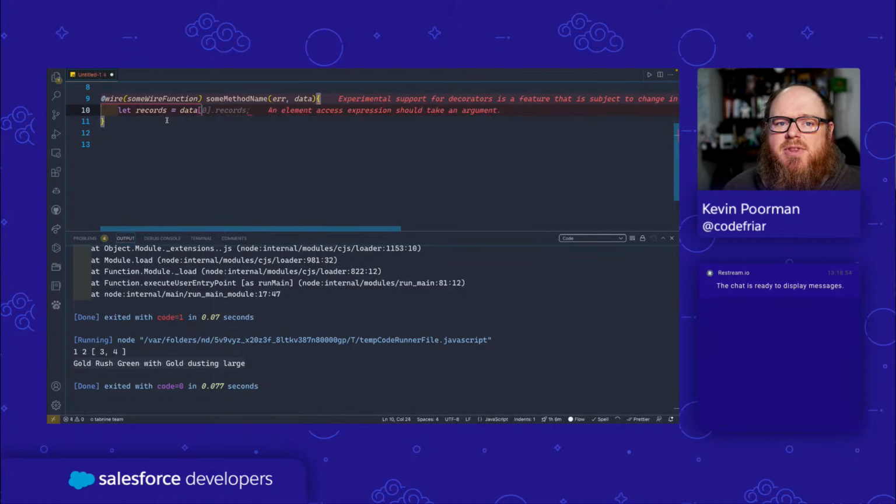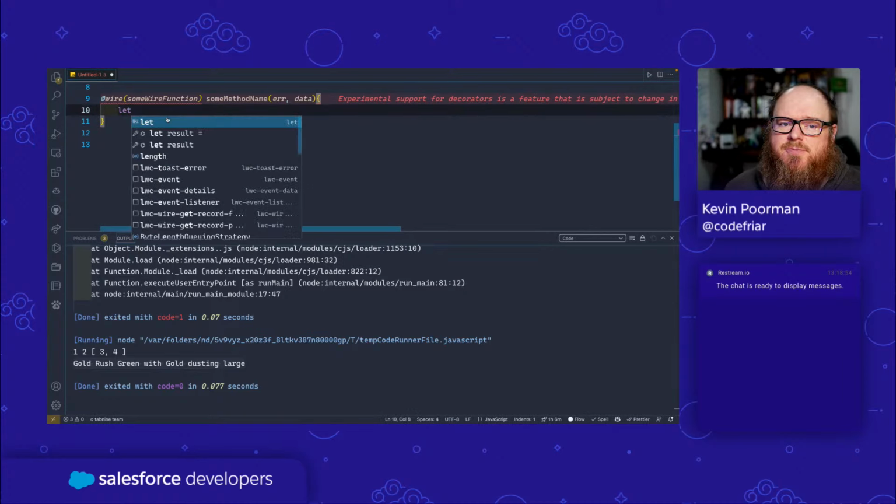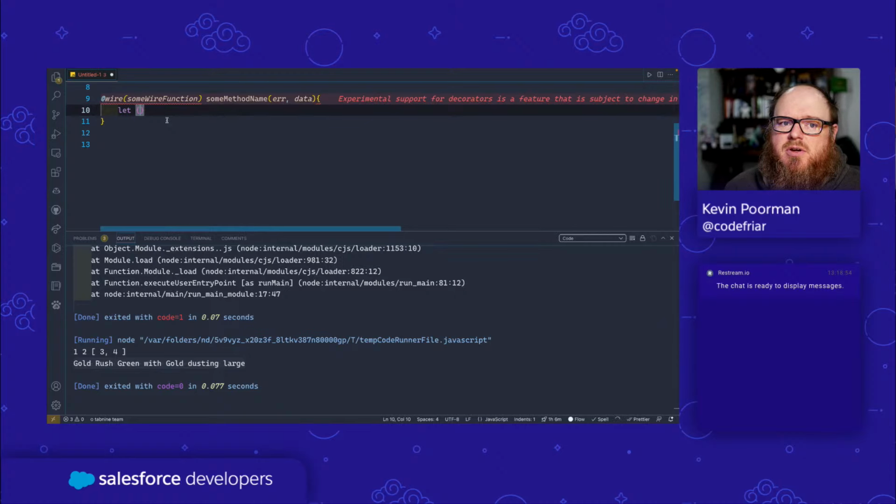What am I thinking here? There's a way to do this. So if I wanted to, I could let, and do data, do records. That's what I want. Records, and then it's done, equal data, and it'll pull those values out of the data object.